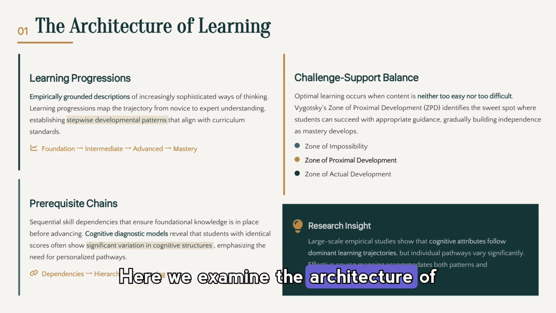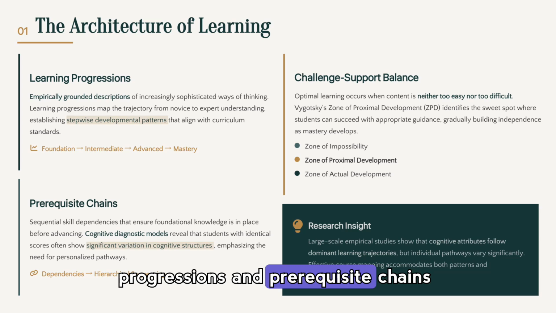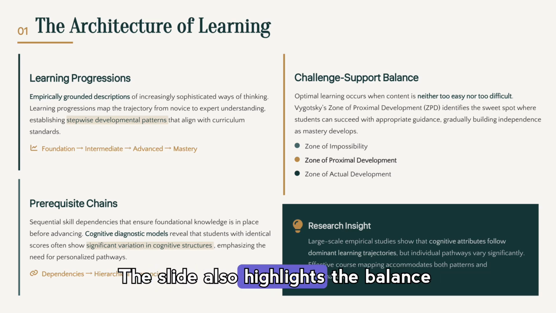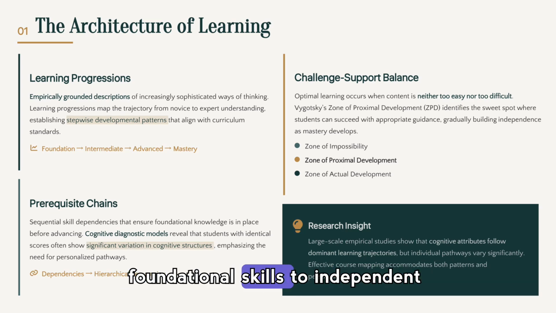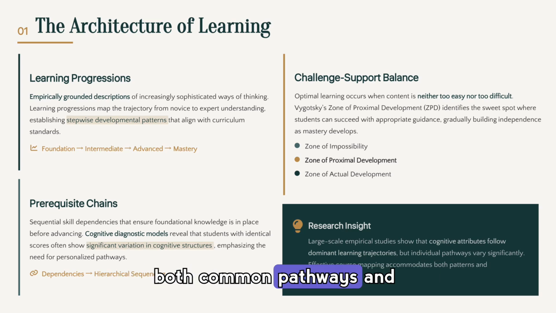Here we examine the architecture of learning, starting with learning progressions and prerequisite chains that define stepwise development. The slide also highlights the balance between challenge and support, showing how appropriately timed guidance helps learners move from foundational skills to independent mastery, and why research supports both common pathways and individualized adjustments.